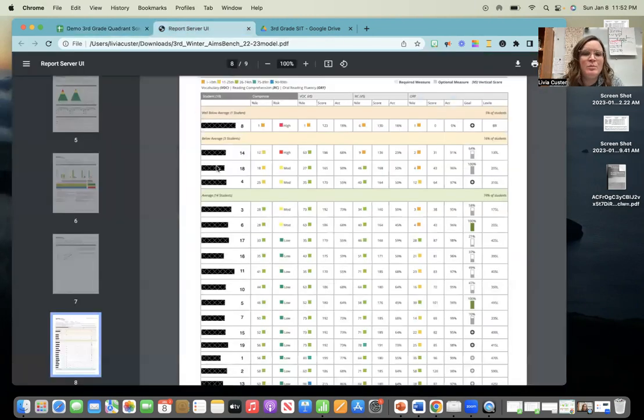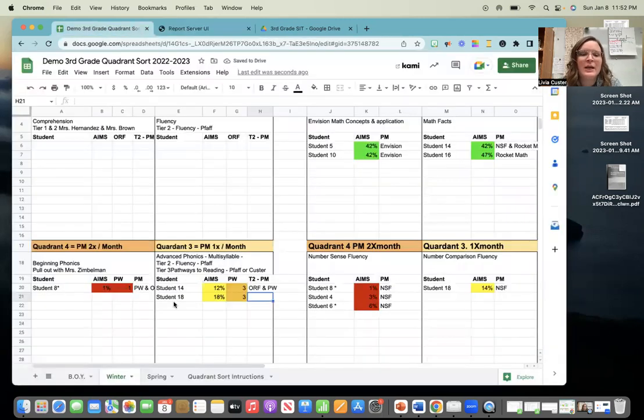Let's see, next kiddo. Student number 4, 25th percentile, so a little bit higher. Vocab's a little bit stronger. Reading comprehension's 40th percentile, 12th percentile on ORF, so better. That student, again, was still indicating a 3 out of 5 on their pathways. That's what I'm looking at right now. And that would qualify them for quadrant 3 pathways instruction.